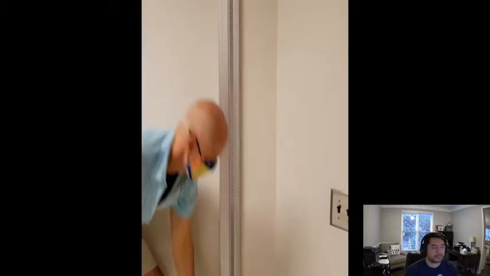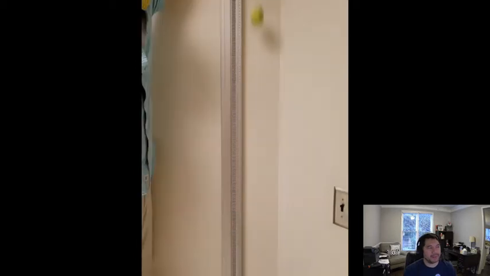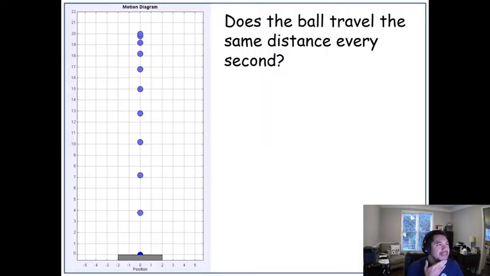Let's take a look at an object falling. Let's see it slower. And even slower. Take a look at how far it moves each frame. Can you see that the distance it moves each frame is getting farther and farther? So this is the question. Does the ball travel the same distance every second? And like we said, we were doing it by frame because if we did it per second, that would be a really, really high tower we'd have to drop the ball off of. And the answer is no, right? The ball moves farther and farther every time interval when it falls.